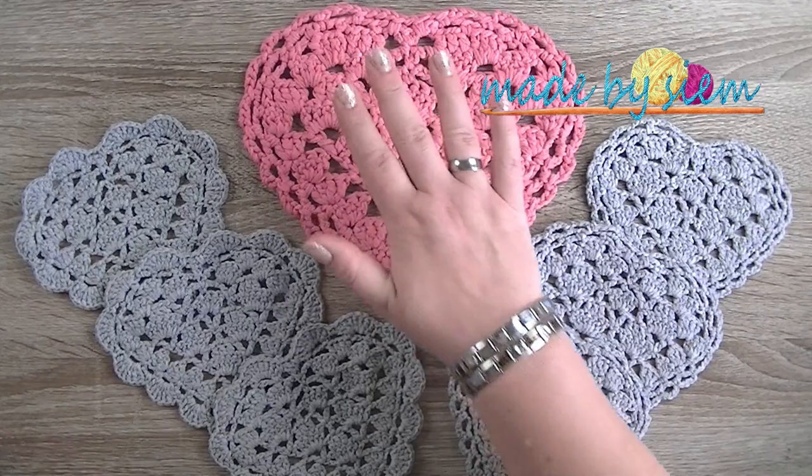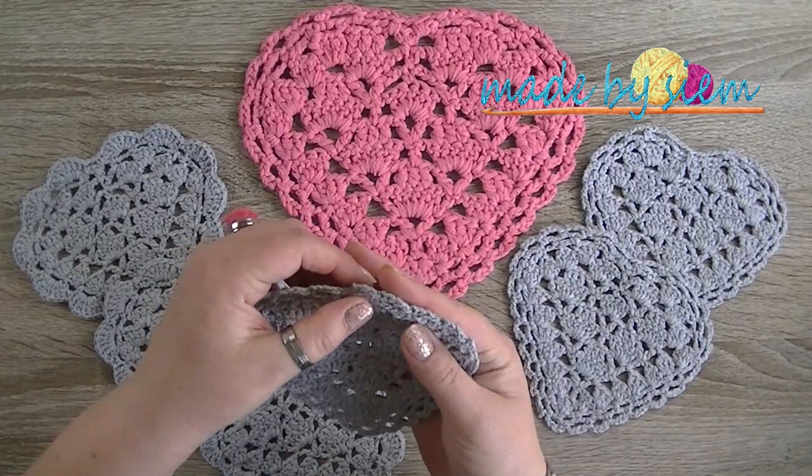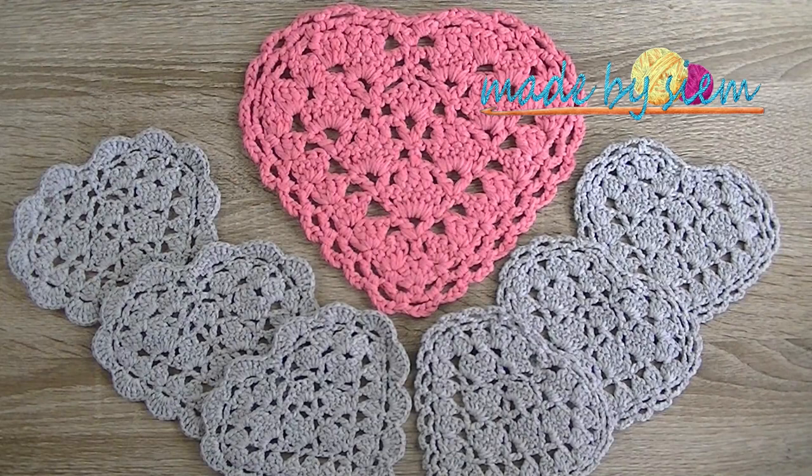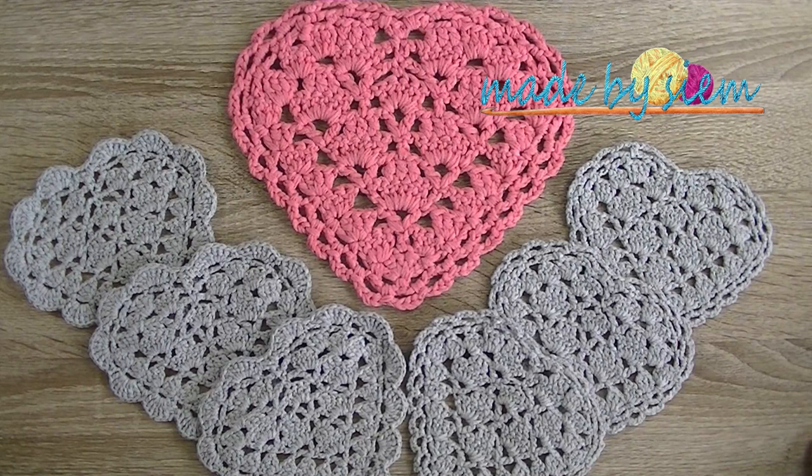I made 3 with a shell border, and I made 3 with a chain space border, just like that. So you can choose which one you like the best, or if you want to do it just the same as I did, you want to make both versions in one set. Please enjoy watching the video.